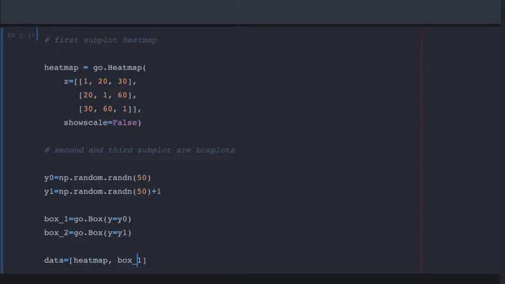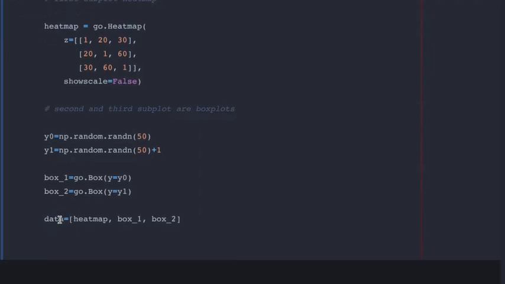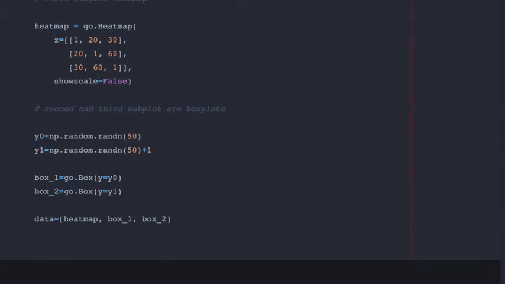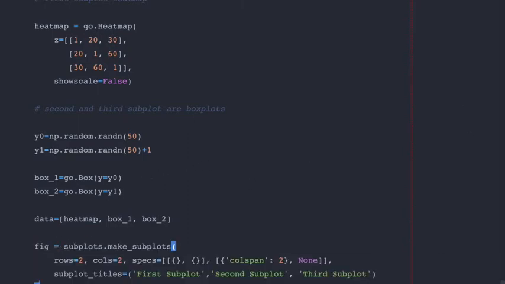Box 1, box 2. And then I tell it, please make the subplots. I copy the code. It's so long. I copy it in the chat for you.